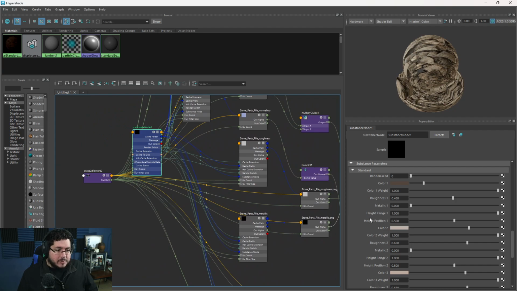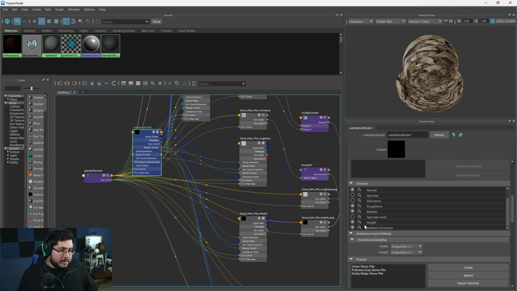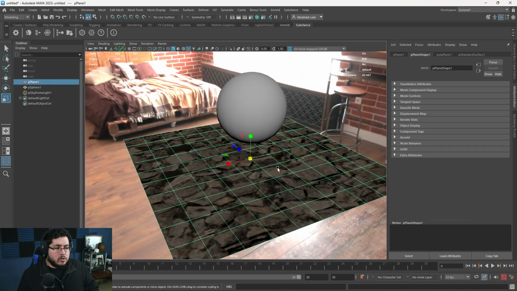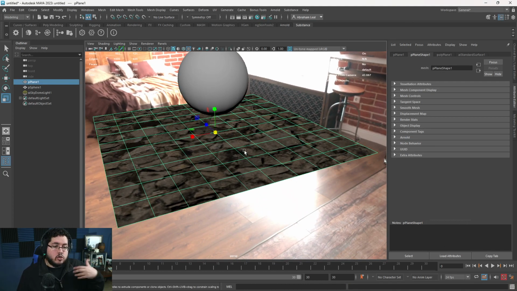First of all, on the substance node, if you deactivate the hide map here, it will just erase that channel and you're not going to use it. But if you do want to use it, there's a couple of things that you need to take into account. First of all, the object needs to be subdivided at render time so that you get more points, more subdivisions, and therefore the vertices can move up and down in a better way.